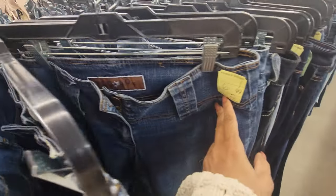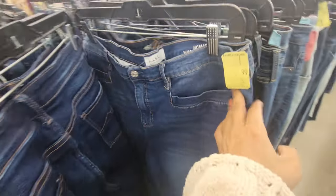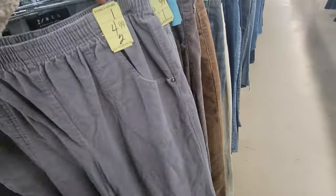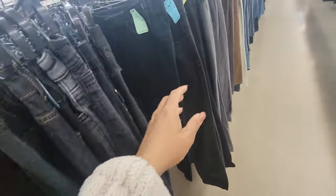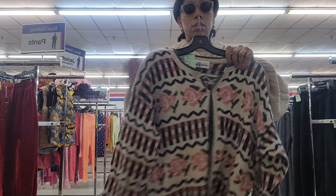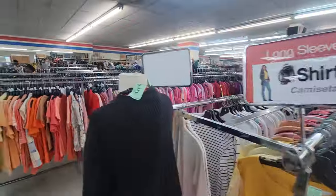In the denim section there's a lot of Universal Thread and Old Navy, but moreover it was skinny jeans with stretch. I would much prefer straight jeans, 100% cotton or at least 99% cotton, but a lot of them were really stretchy and skinny. I think this one was corduroy, wasn't my size, and the rest of the area here was quite worn. Overall it's just a store I didn't have a lot to choose from. I like this Zara top at $8, I really like this vest, I like this striped sweater, and this cardigan I did like - I probably knew I wasn't hauling one sweater. So on to Salvation Army number two.